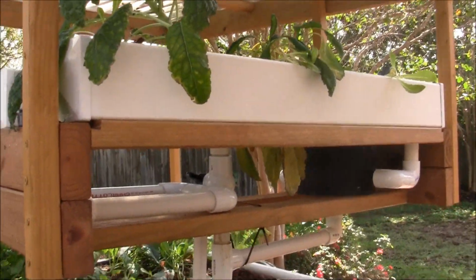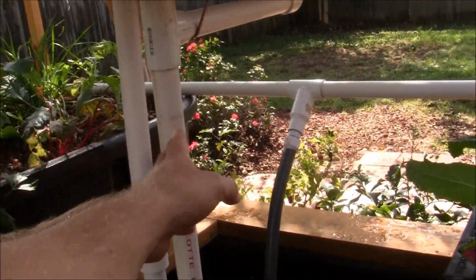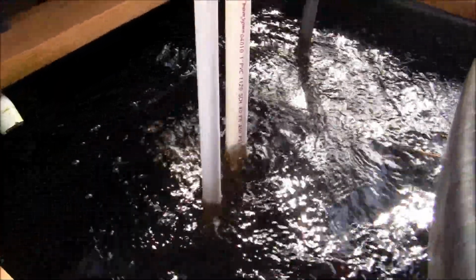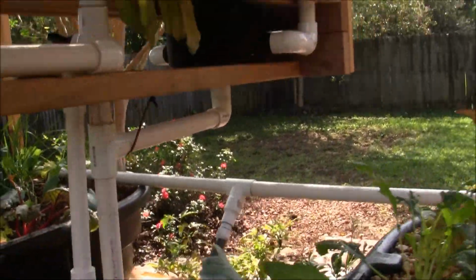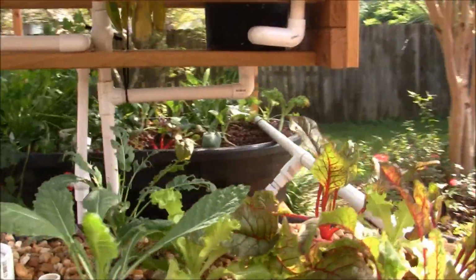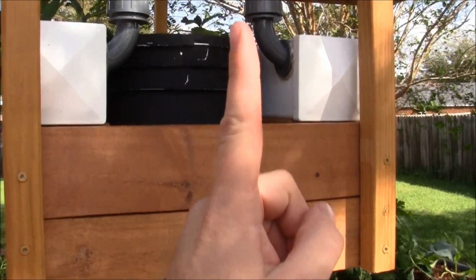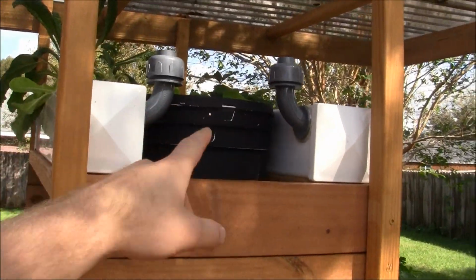When I came out here during the storm, the wind had blown so hard. All these pipes are just press fitted. So this actual drain pipe, you see how aggressively it injects air bubbles into the system. But that thing had popped off and was laying down in the tank, and the whole thing was shaking so hard in the wind that the actual standpipe coming up inside of the bell had popped off and was hitting the top of the bell, and it was clogging up, and the bucket was overflowing.